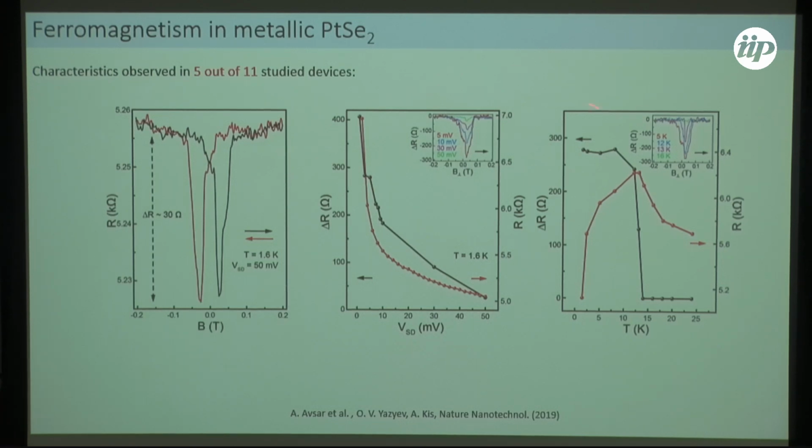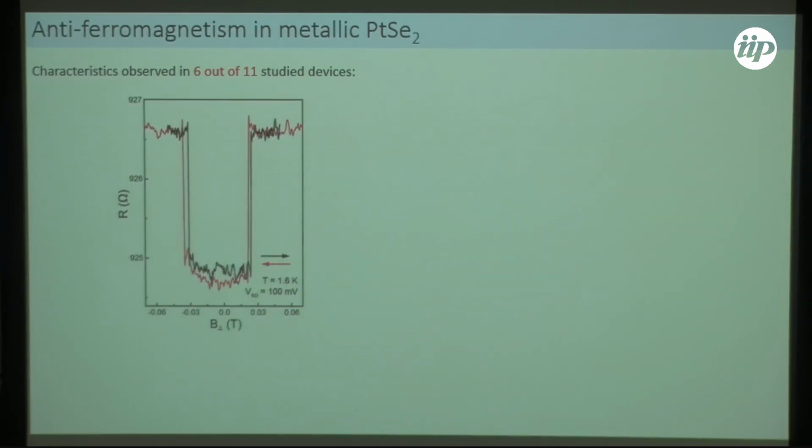Above 13 Kelvin, you can see from the black curve that the signal completely disappears. If you also measure the charge transport in the device, you would see an indication of the suppression of spin-dependent scattering, which people have reported from such temperature-dependent measurements before. Once we moved to the other set of devices, the transport response was completely different. This is the response we were getting from the other 6 devices.